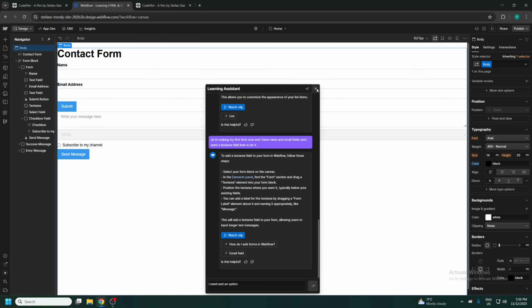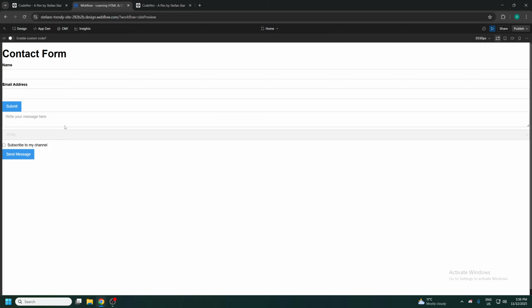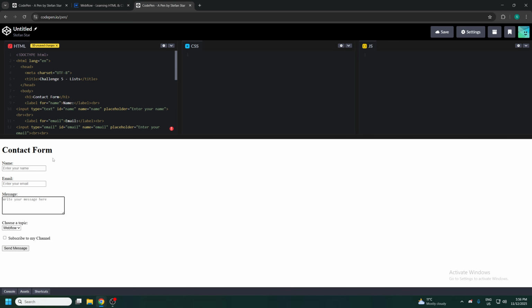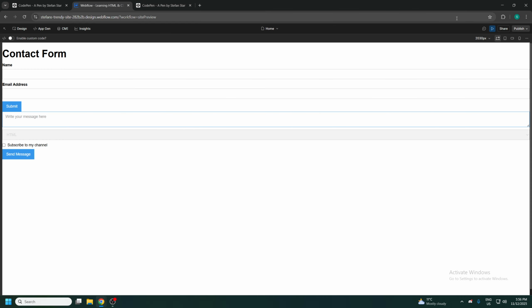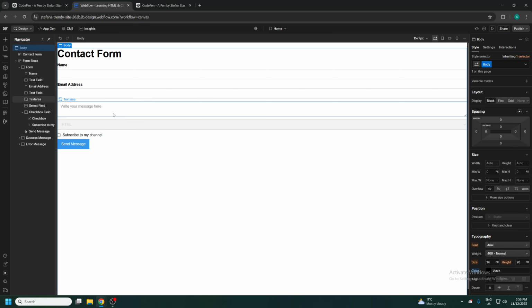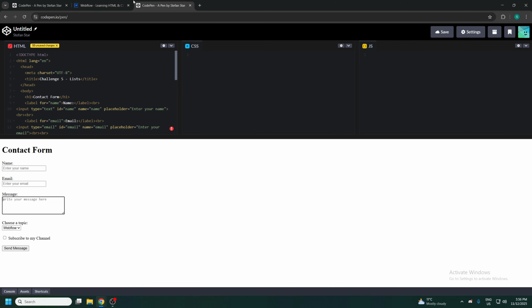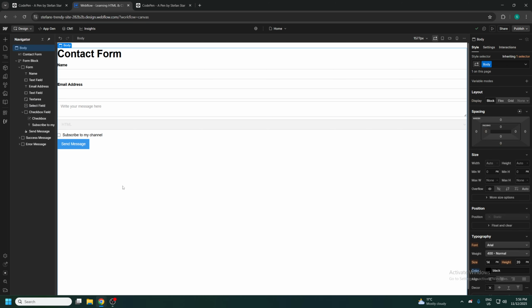That's it, guys. I think we have our form. Our first form made in Webflow. Of course, we can style everything to look great, but yeah, remove this button. We can make a text about the text area to make it like this, but it's fine.